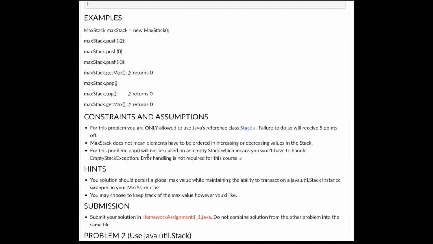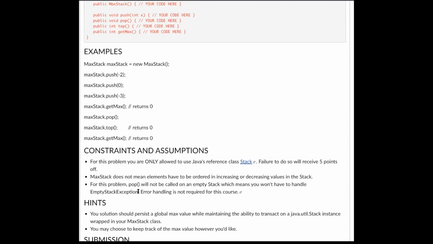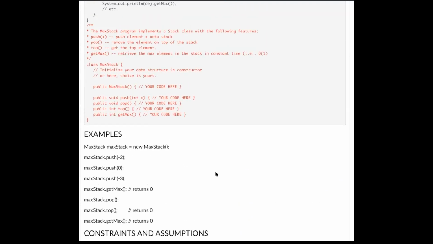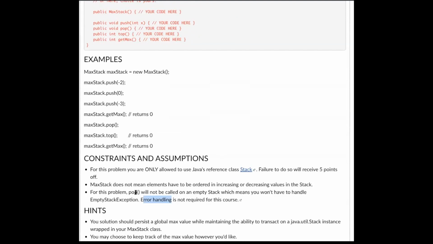Yes, it will, because you're using the Java util stack, and the Java API throws the empty stack exception, which means you have to handle that. But I just wanted to make clear that for this class, error handling is not the core focus of this course. So I would not give you a use case that is going to lead to an empty stack exception on your pop. So do not worry about it.